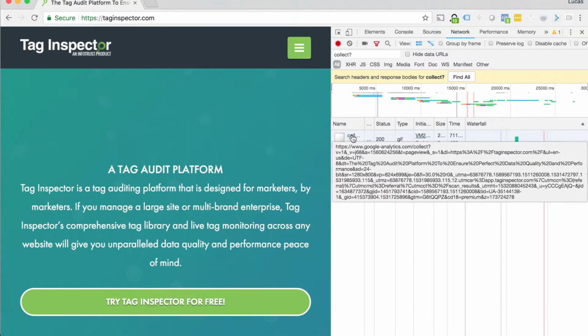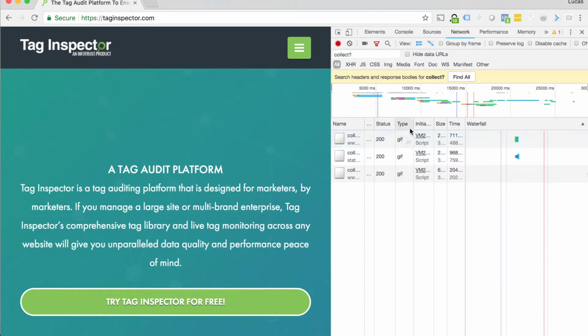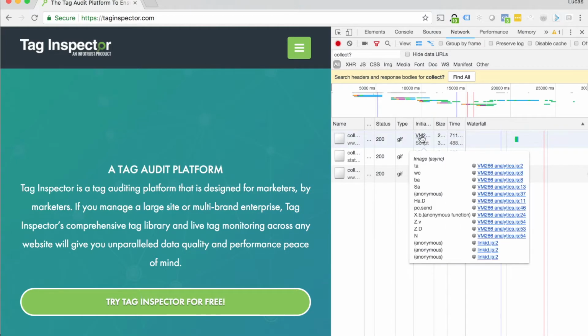In order to be able to see what is initiating that tag, there's an initiator column here. If we scroll over and hover over the details within the column for the specific hit, we're going to see this pop up.